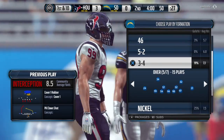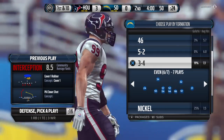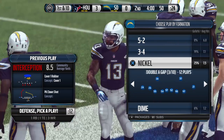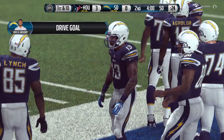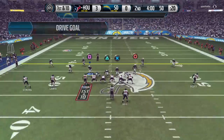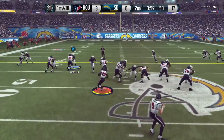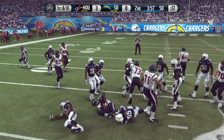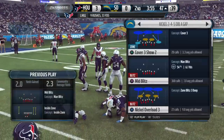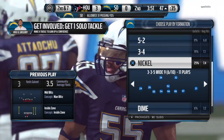Yeah, but you got to feel good about it. They had a long march. They did a lot of good things on the offensive side. The offensive line performed well. And to march the football that far and kick a field goal, you got to feel good about it. First down at the 50. Hills marked down at the 47. He's averaging about 3 yards a carry on the day.